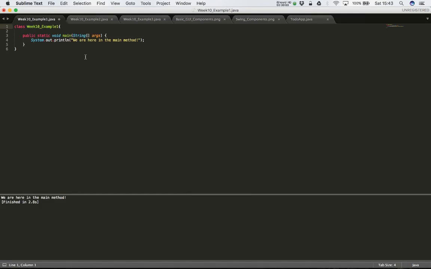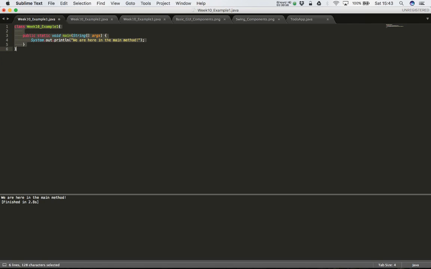In this video, we're going to create our very first graphical user interface application. For the purposes of this video, all we're going to do is create a very simple Java application that displays a window, and we'll use this code then to expand on that and build in different user interface components later on. So to begin with, we're going to start off with a Java program that looks exactly the same as every other Java program we've written so far.